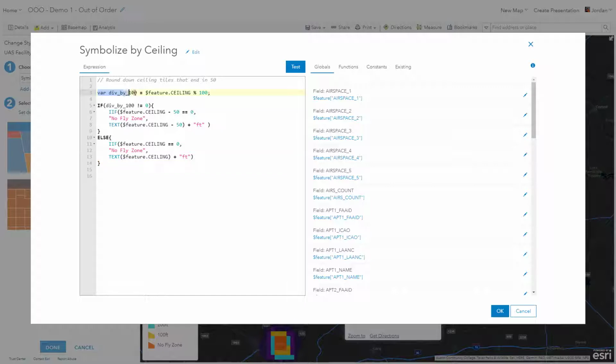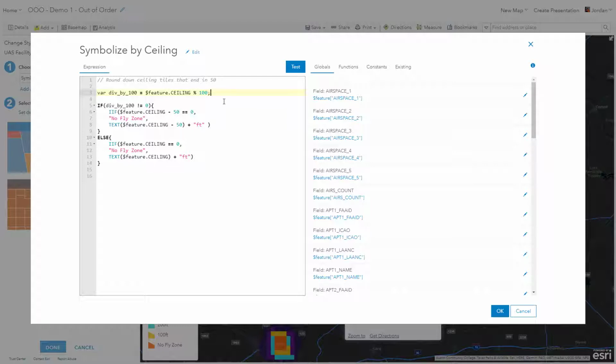What we're doing is we're creating a variable, calling it divide by 100. We are making it equal to the feature that we're typing this in, which would be the facility map. We're calling it on the column ceiling. And then we're saying modulus 100. Modulus is a special type of division that just returns the remainder.